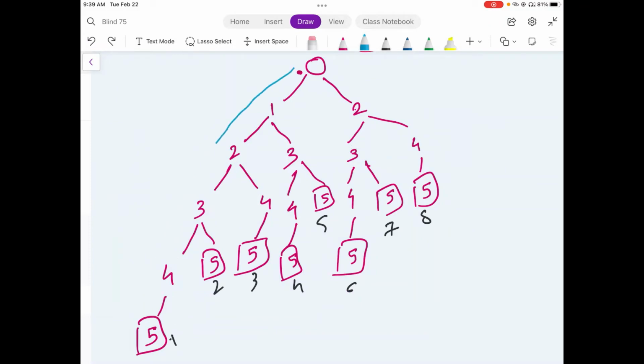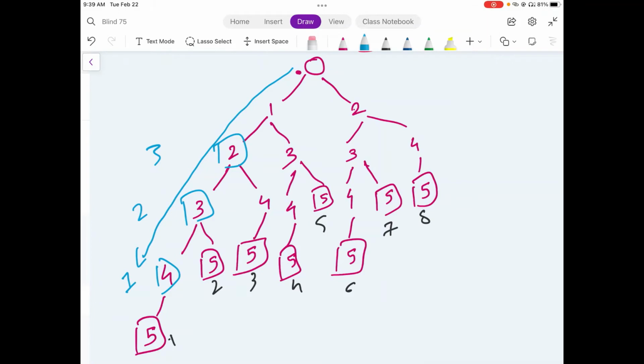We calculate towards this route and we calculate all the possibilities. So we know that from value number 4, there can only be one distinct route. From value number 3, there can only be two distinct routes. And from value number 2, there can only be three distinct routes possible. So we can use this to our advantage.